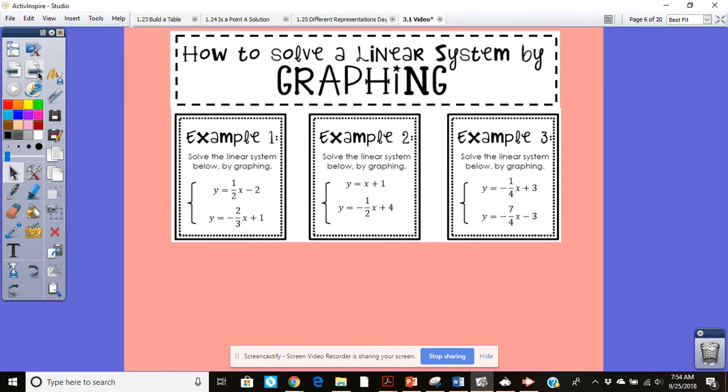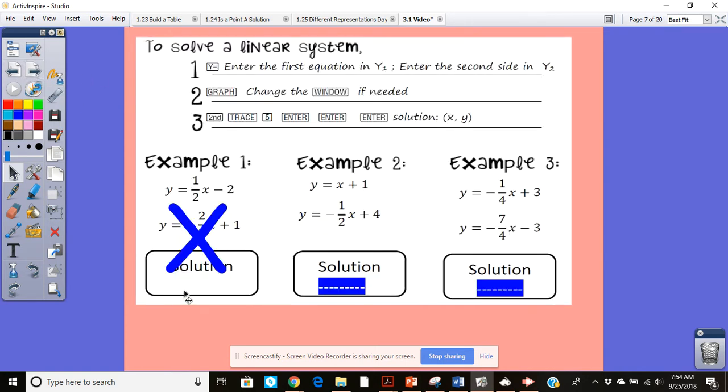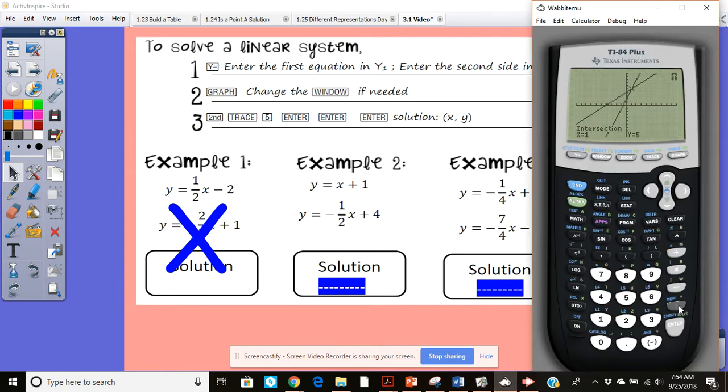The next note page you have is solving linear equations. And so we've got these 3 examples here, and we're going to solve them, and we're going to use our calculator. Now, the first one we're not going to do, but example 2 we can do in our calculator. So let me clear my calculator. And so again, you go to y equals, and we're going to type both of our equations in. So x plus 1, and then y2 is negative 1/2. So remember to do a fraction, alpha y1, and I can put 1/2 in there. Then get out of your fraction to put your x, and then plus 4.